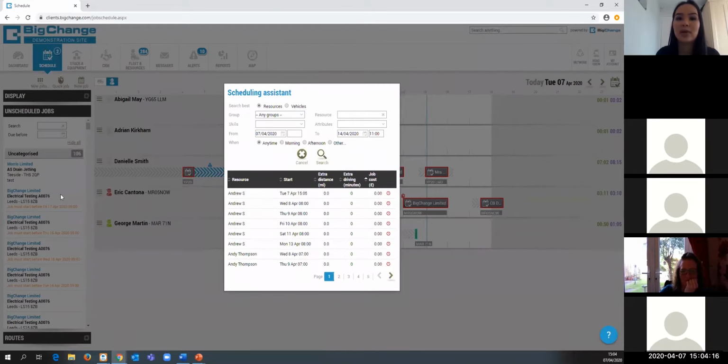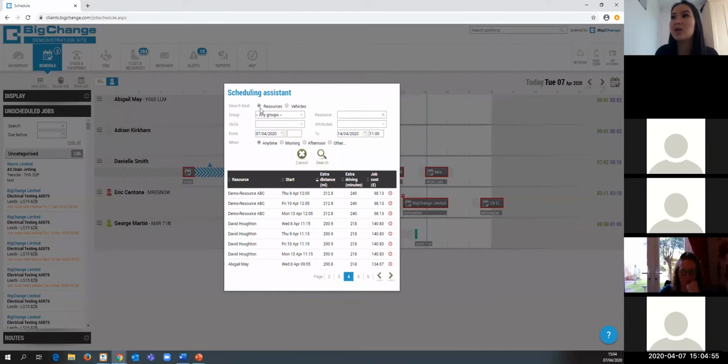So this job, as you can see, there's actually a time constraint there. It needs to be done for the 17th of April. So this is currently looking over a week period. I'm saying any time before then. Because it is a test site and not everyone's set up, as you can see, there's actually very expensive. There's a lot of miles on here, and apparently a lot of people are free to do these jobs. But if I filter, you can see here, this person is actually really expensive to do this job.